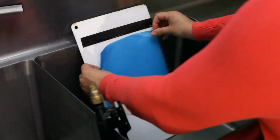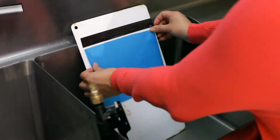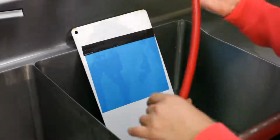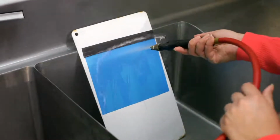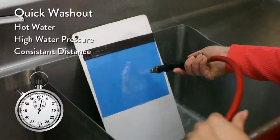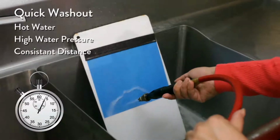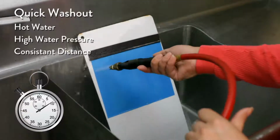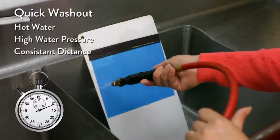Okay, so now I'm going to apply my exposed sheet shiny side down against the white board. Put my little magnet strip, take my hand sprayer, turn on my hot water, and I'm going to stay about 1 to 2 inches away from the mask. And what I want to do is I want to wash close and consistently.